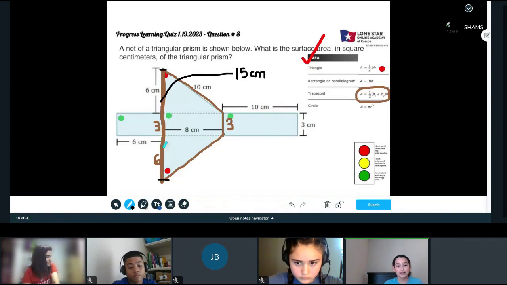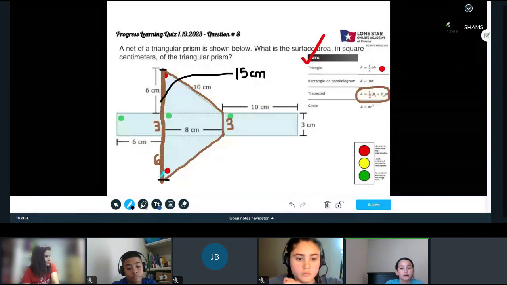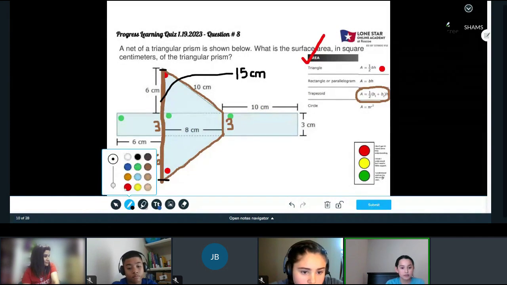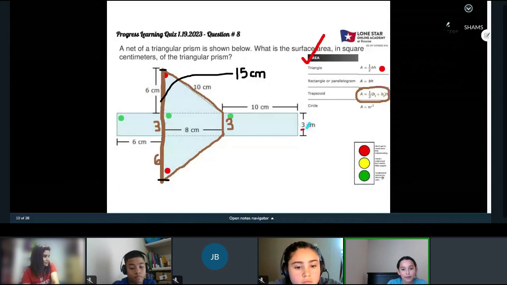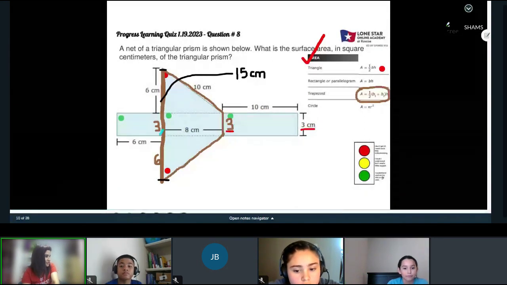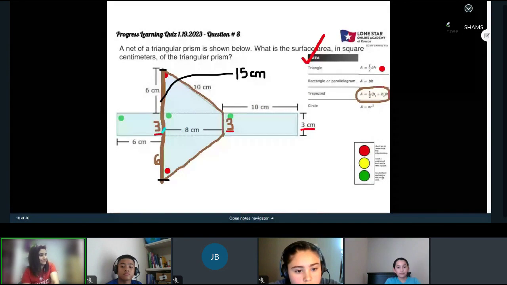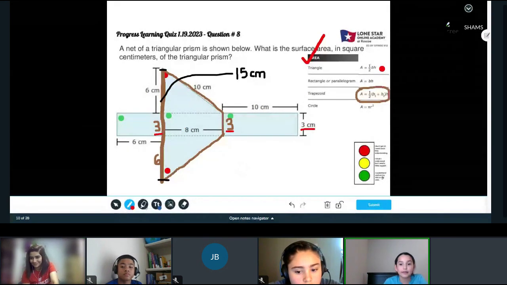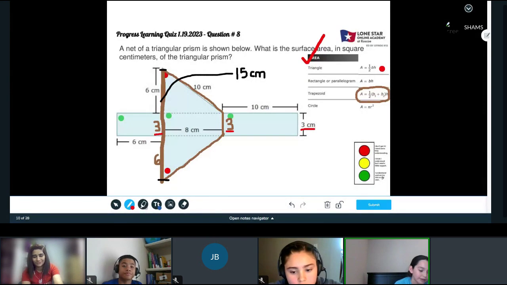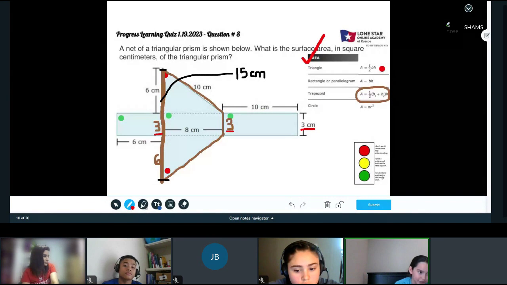So we need to find out the whole base. We know that that side is 6. So can we put the 6 on the other side? Yes, we can. It will work out. And then, well, we don't have that middle part. Well, we have that 3 on that side that can help us. And then you just add all that up, and that'll give you the 15, which will be your new base. Very good. And now you will add the 15 plus 3, which will be 18, I think. I'm pretty sure.